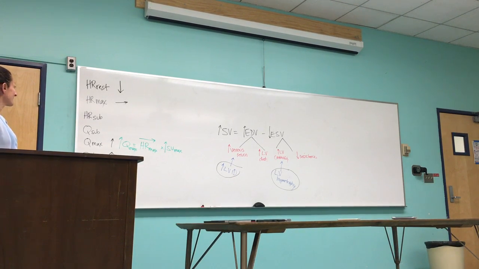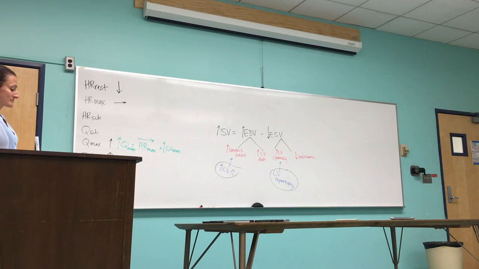Okay. Cardiac output submax. So you have a trained person and an untrained person, both jogging on the treadmill at 5 miles per hour. How does the trained person's cardiac output compare to the untrained person's cardiac output? Higher, lower, or the same? Higher, why? Well, the stroke volume will be higher, that's true. We haven't done heart rate yet.